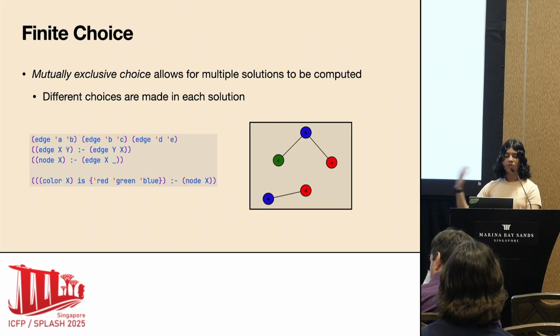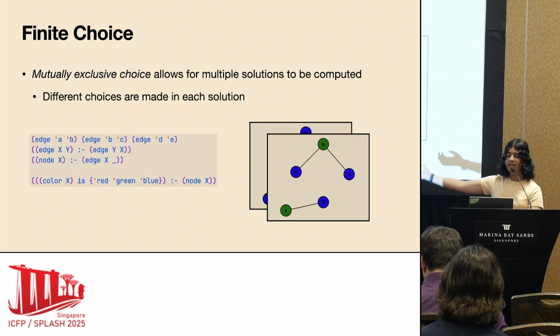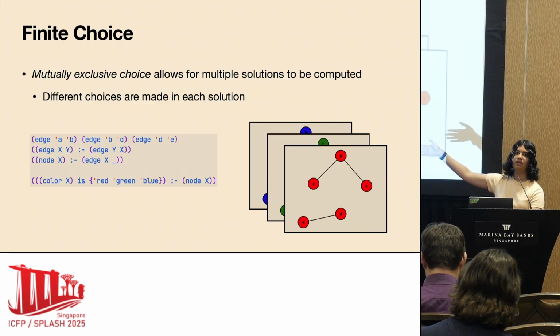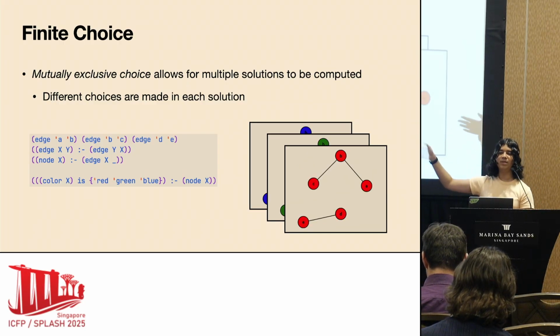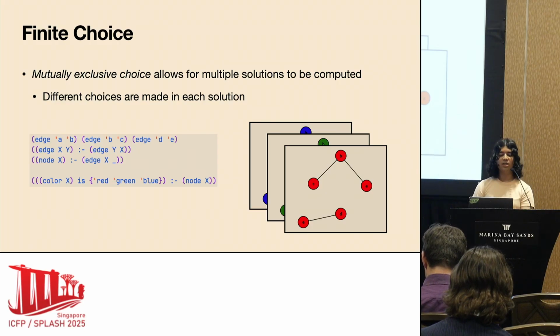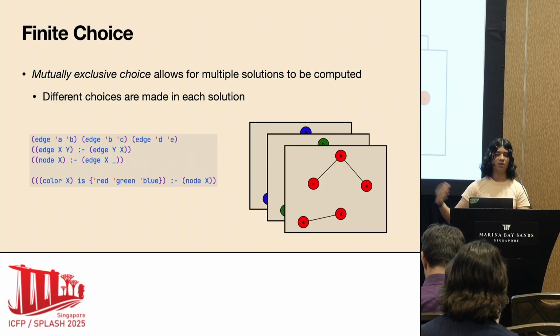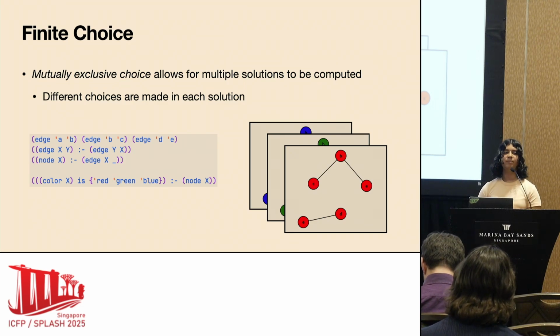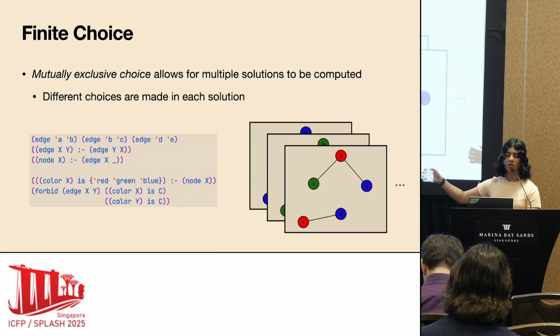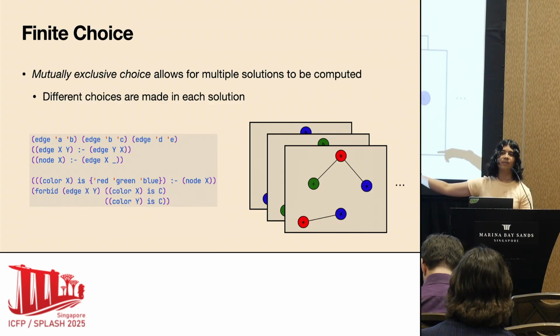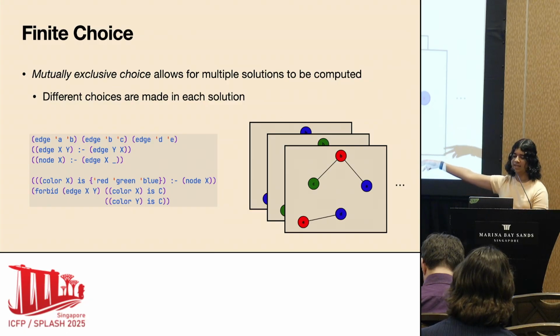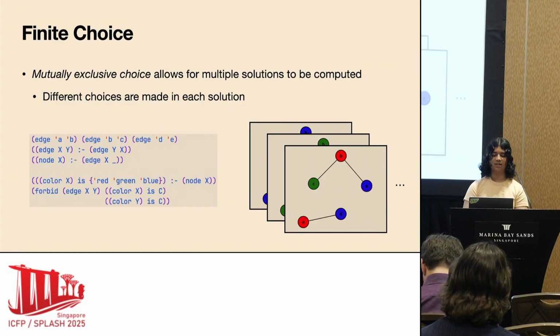And you can get another solution that might look like this or like this, which is not a very interesting computation because this will compute all 3 to the 5th possible colorings of this graph. And we want to forbid the ones that aren't valid. So using the forbid rule, we can say that if there's an edge from x to y, we forbid that they have the same color, which will throw out that solution and get only the ones that are proper colorings.